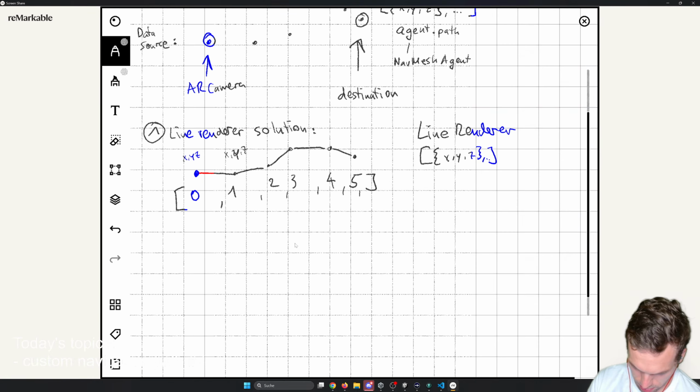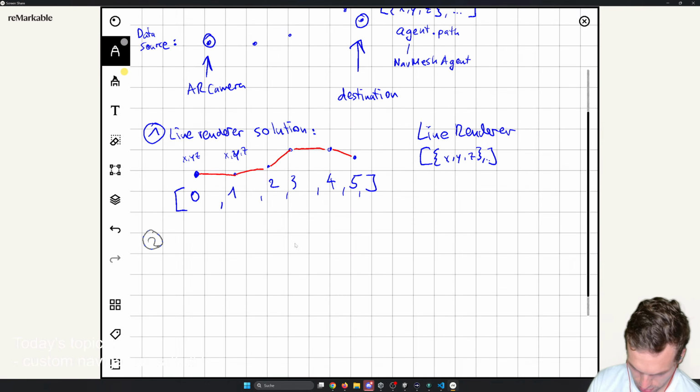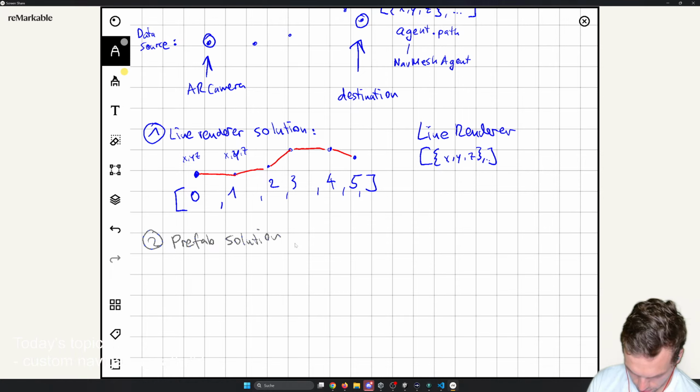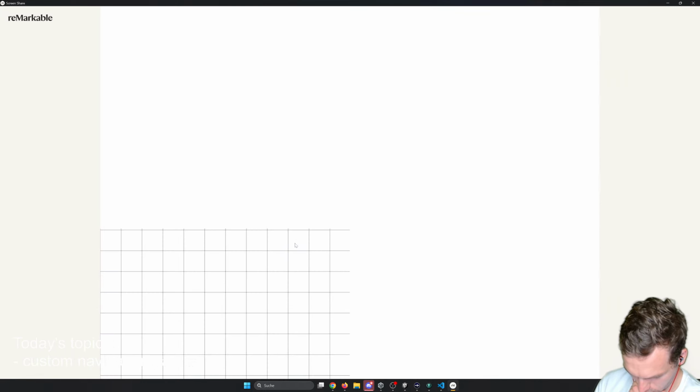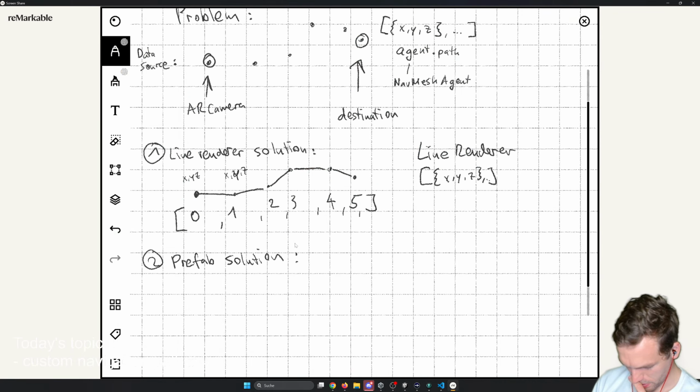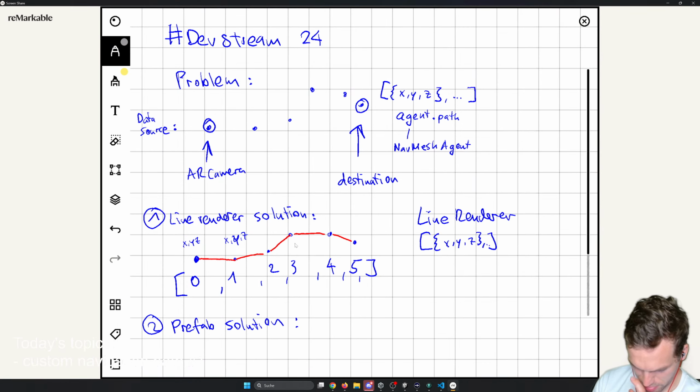Now the prefab, let's call it the prefab solution. The prefab solution was, oh well, actually the problem is not finished.